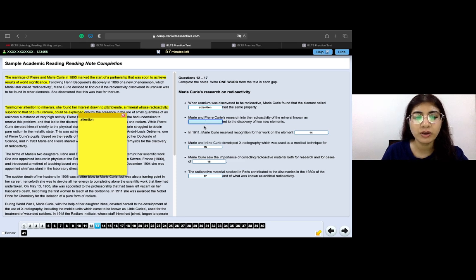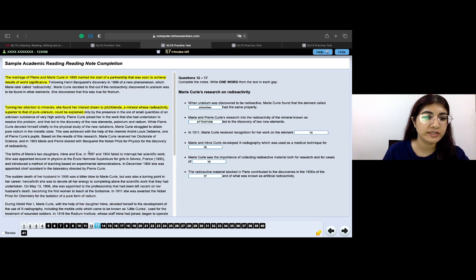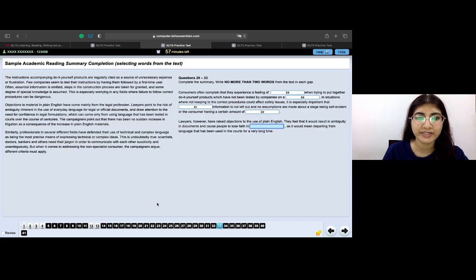You can also click on the caps lock key to make sure that all of your answers are in capitals. So for example, ATTENTION. That is also another feature that you can utilize. After that, I informed you about the highlight feature and taking notes. You can also flag the questions for review and revisit them later. You can go back and forth in the questions. You can copy and paste and save your time.